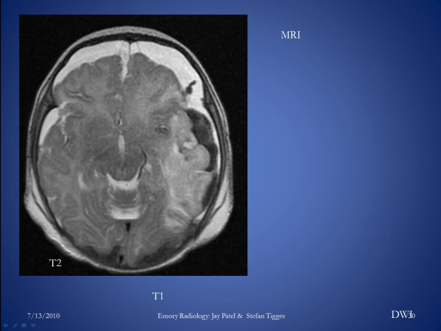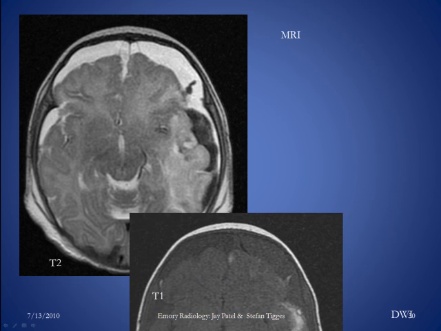Here is a T2 weighted axial magnetic resonance image demonstrating T2 bright or lighter looking areas in the extraaxial subdural space, and also a T2 dark area right here. The dark area is acute blood, the light area is older blood. So we don't have to delve too deep into the MRI findings, but this is concerning for mixed-age subdural hematomas in the extraaxial space, concerning for non-accidental trauma.